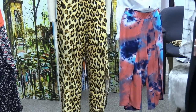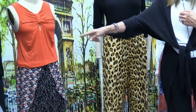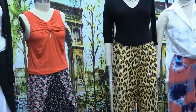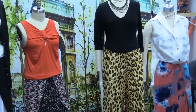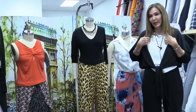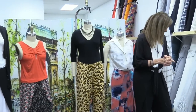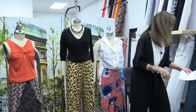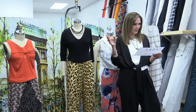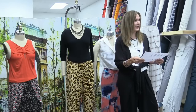Would mixing knit and woven work well? I did. The black is a knit and the white is a woven. You can mix anything, you guys. I'm probably answering too many questions, but I answered them in photo form for you so that you could kind of see. And I've lost my little paper. Okay, so we've got the fabric numbers. All right, let's look at this next one.